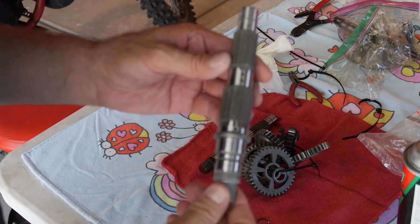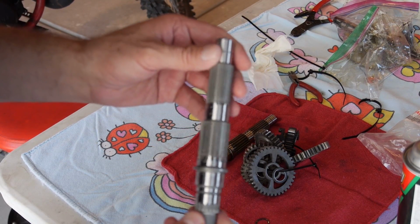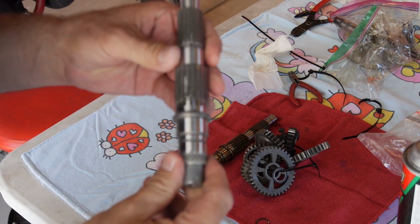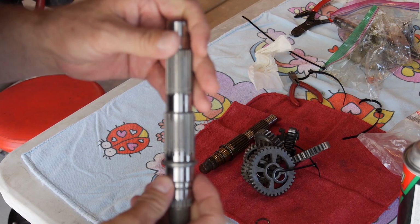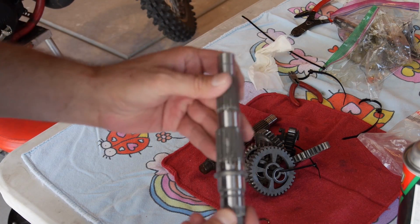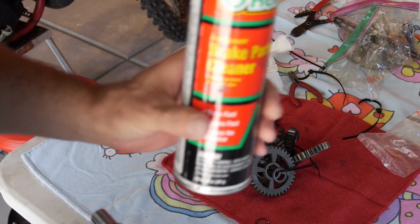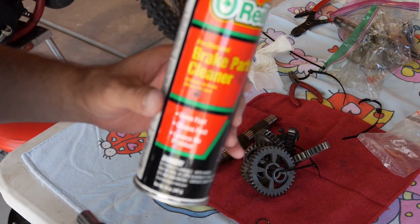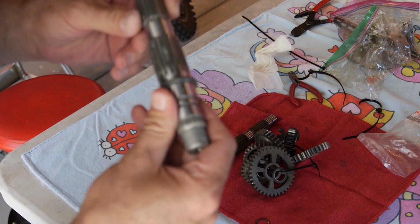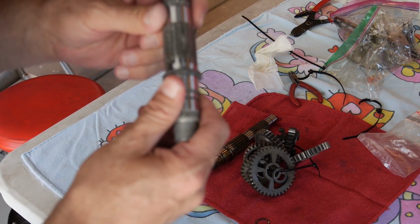Okay, I know I got a lot of noise in here, but I want you to see, one thing I forgot to mention is when you have a new shaft, they put a packing stuff on it that makes it tacky and weird. You want to make sure and clean all that off so it's absolutely clean. I use brake cleaner, just cheap O'Reilly's, whatever you got. Brake cleaner or carburetor cleaner. Make sure you get all that tacky stuff off.